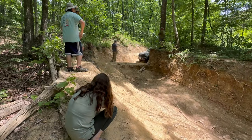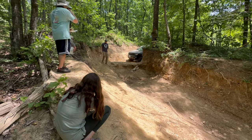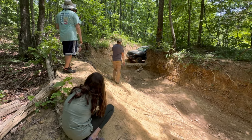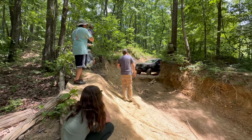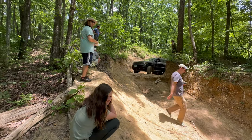So this is John. John's got a black, I think it's a 2021 Jeep Grand Cherokee. He also was pretty brand new to off-roading. So this is his first time out in this Grand Cherokee. He did have some armor, some rails from Chief Products, and Chief Products' lower front guard. But this is him tackling that obstacle.